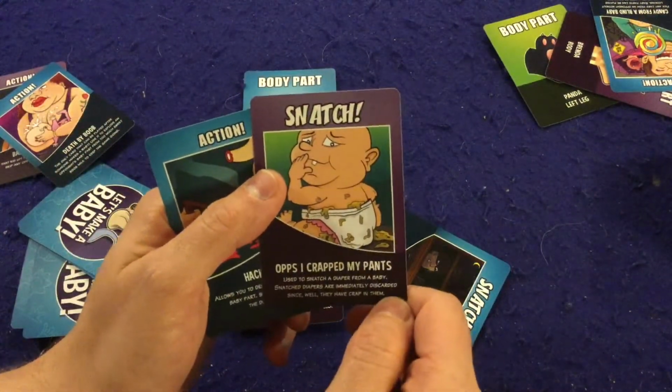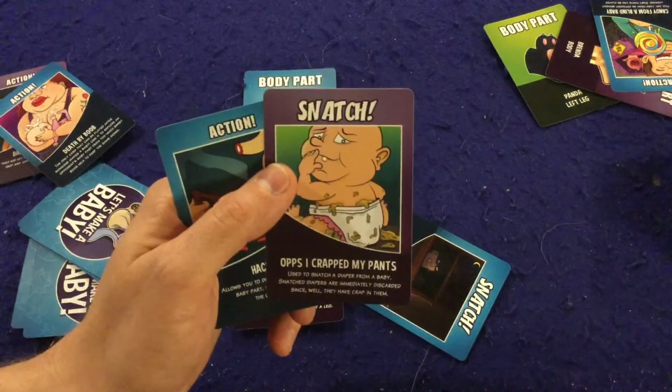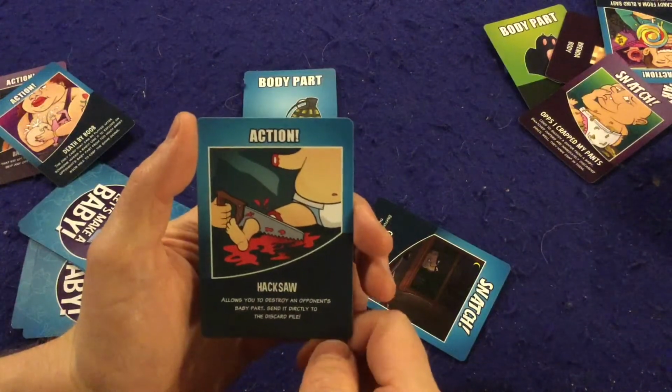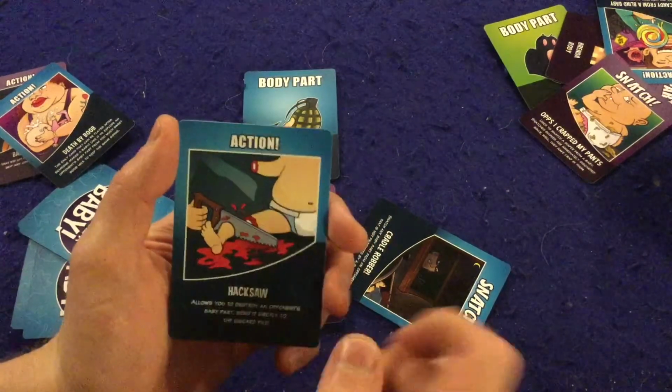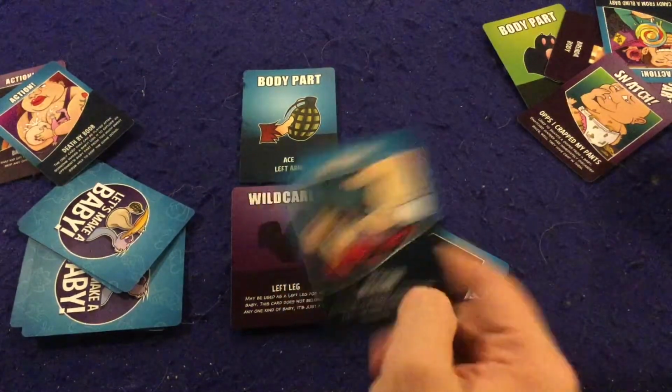Oops, I crap my pants. Used to snatch a diaper from a baby. Snatched diapers are immediately discarded since, well, they have crap in them. Hacksaw allows you to destroy an opponent's baby part, send it directly to the discard pile. So as you can see, very sort of dark humor in this game.